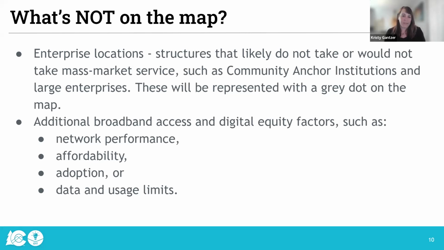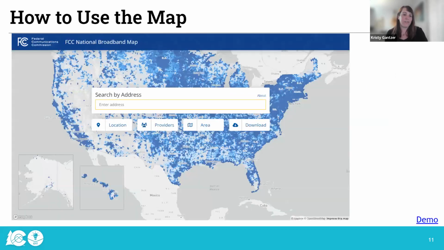And then since the FCC is only showing availability data, this means that everything else is not included. So as long as the provider can install service at the location, then they can report it as served. So therefore, if you can purchase the service, then the service is available. So this means that it does not matter if you don't receive the promised speeds or if your monthly cost is unaffordable. And we'll talk more about this later in the presentation when we get into the challenge details. And from here, I'll pass it over to Colin and he'll go over how to use the map.